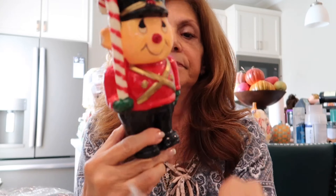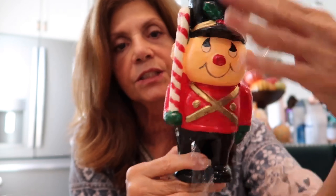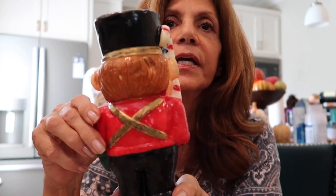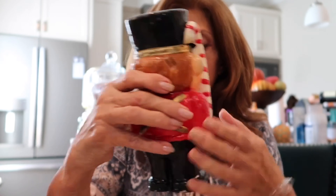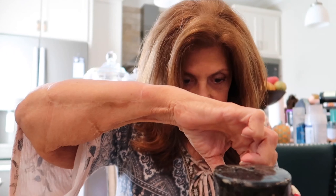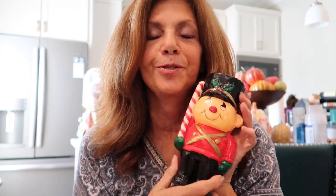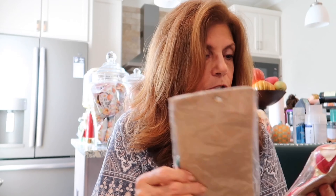Here's another one of the candles. I have them wrapped so well in bubble wrap. This one is also from the 80s — he's a little soldier boy. He's in great condition and he's pretty tall too — eight inches tall. I love him, he's so sweet. Eight to ten dollars again.